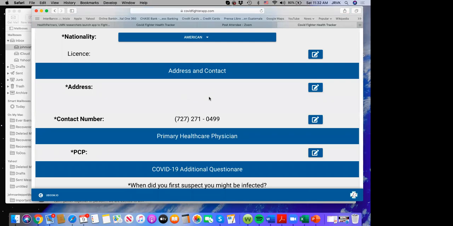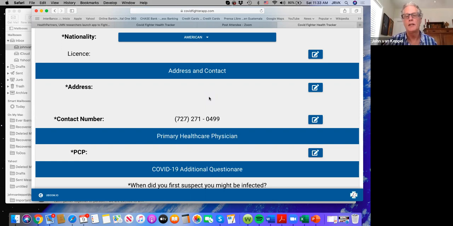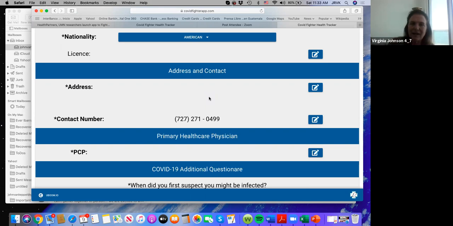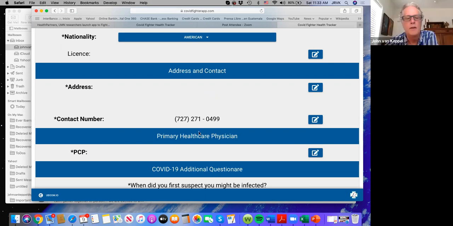Or we can just put a pencil and next to it put the word edit, so that they'll know. Yeah, that would be good. Put here edit address by clicking on pencil, something like that. Or add address, because edit makes it sound like you've already done it. Yeah. Enter address. Perfect. And then we would have to do the same if we want them to put their PCP. And also, is it PCP or PHP?